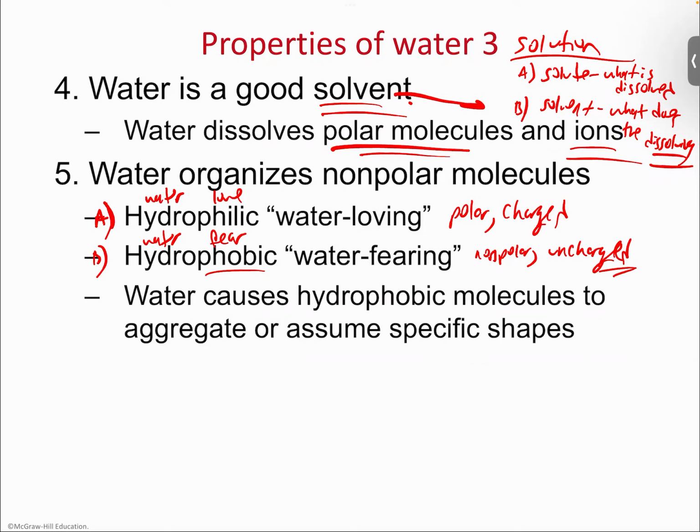So let's imagine that you guys right now are sort of organized in a particular structure, as nonpolar molecules. Now let's say what I want to do is split you guys into two different groups, okay? Not split you in half like in Star Wars, but split you into two different groups. Well, how do I do that? Is it going to be helpful for me to say, okay, you guys go over here, you guys go over here? Are you going to listen to me?